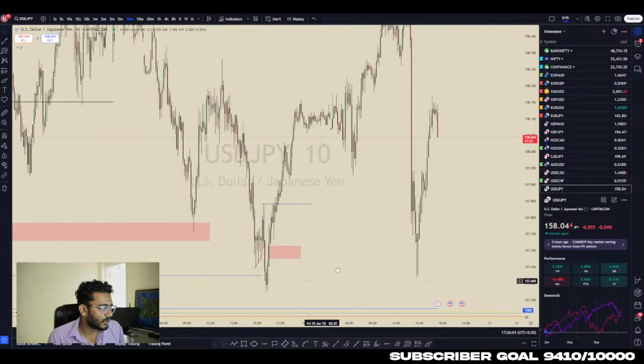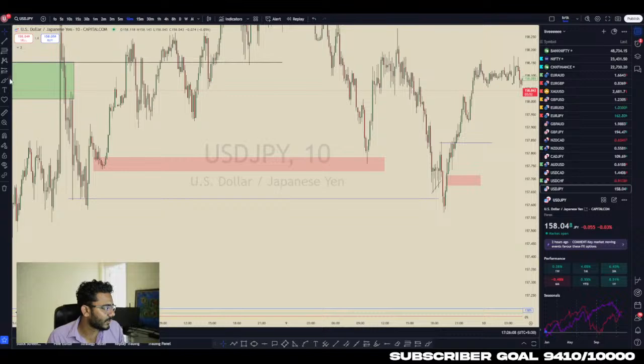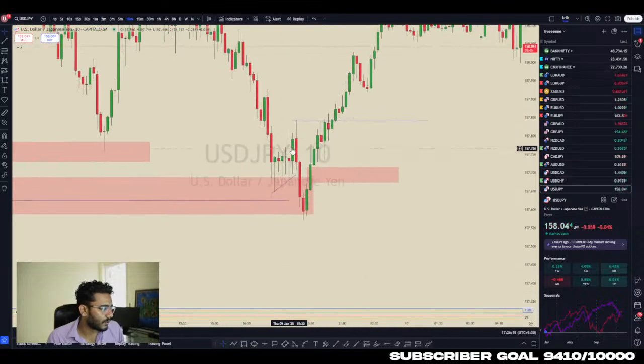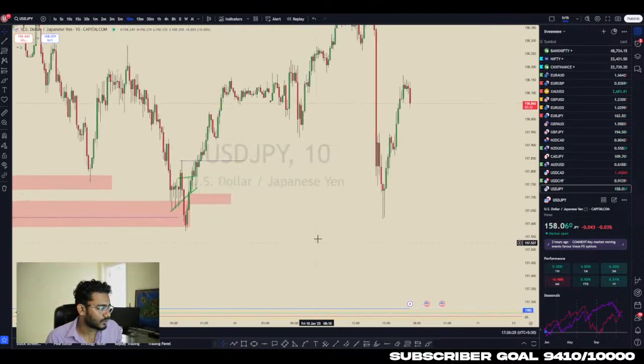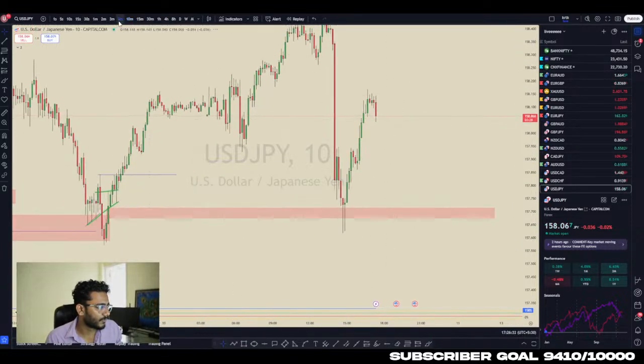So yesterday you also took this buy, right? I was talking about price will sweep this liquidity. If you remember, you asked for analysis and said that you had bought here. I told you that price will come lower and then sweep this liquidity and then start to go up. Exactly the same thing happened on UJ. So right now this is the order block which is fulfilled, so it's still going to the upside.